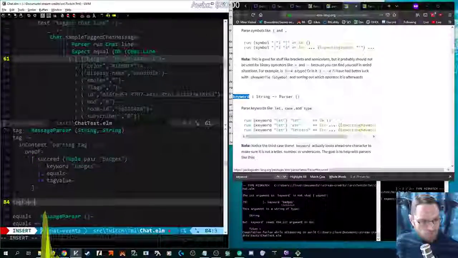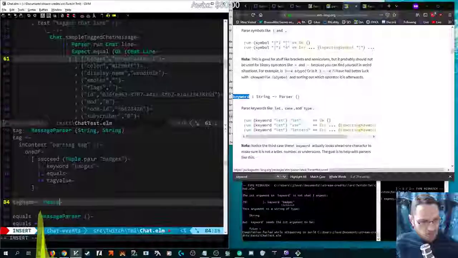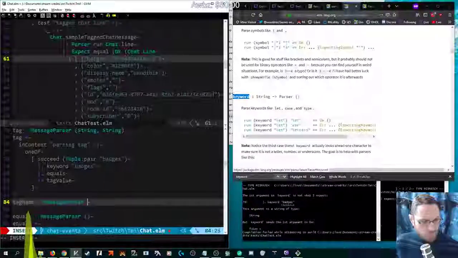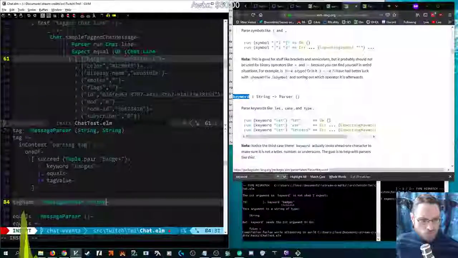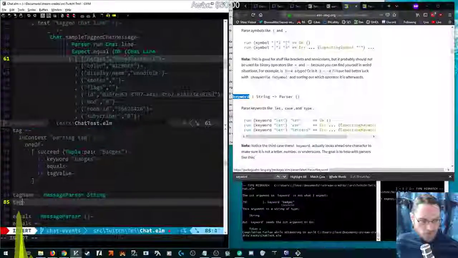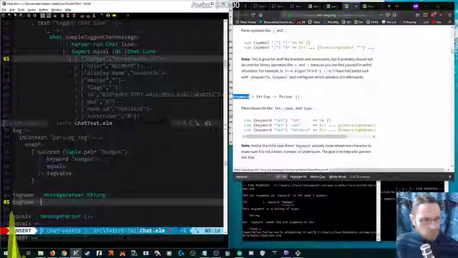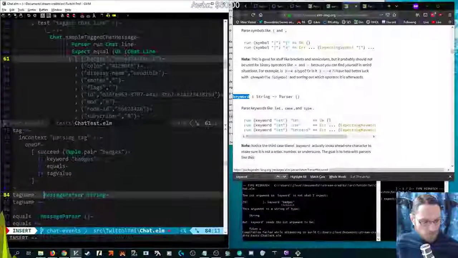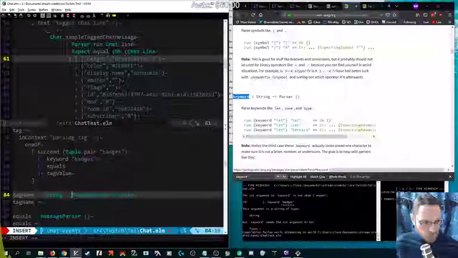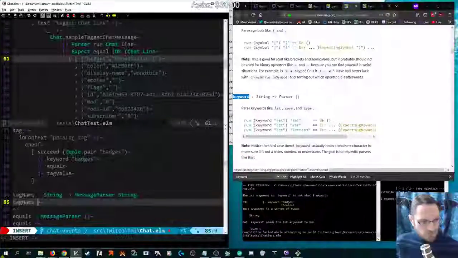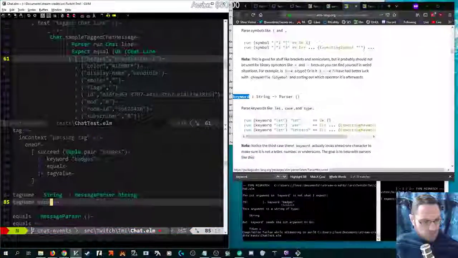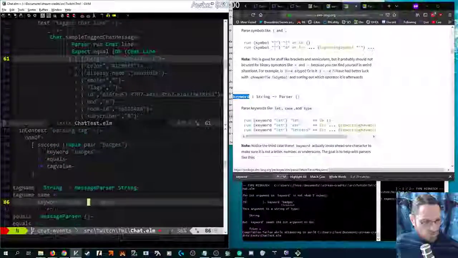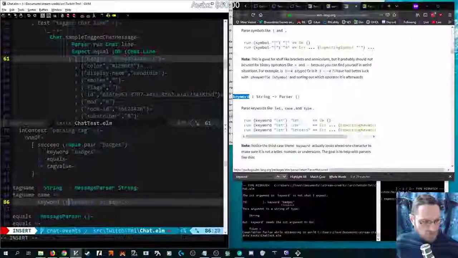Oh, you know, can we do tag name is a message parser? We could actually do string for the time being. Oh, but this has to be of a specific string, so we're eventually going to care about this. Of something like this, and then this is a token.